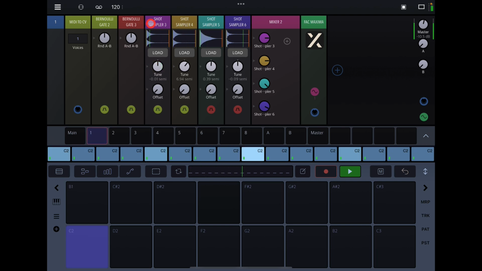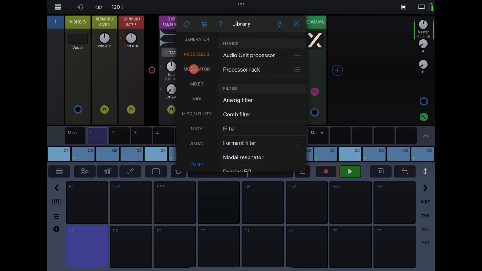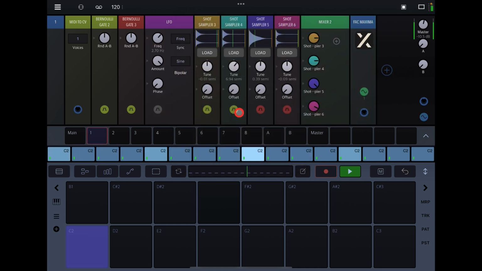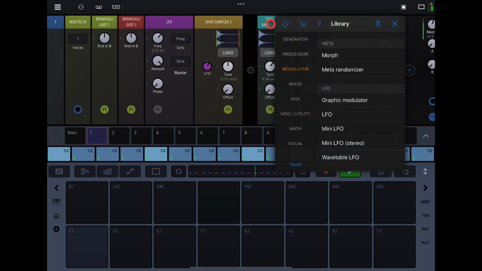Yeah, if we just slide this over slightly till we see that little plus, let's add in here a modulator and a dead basic LFO. Let's click on this tune button, send it to the LFO. Epic stuff. Maybe we can do the same with this. Let's add this little plus.